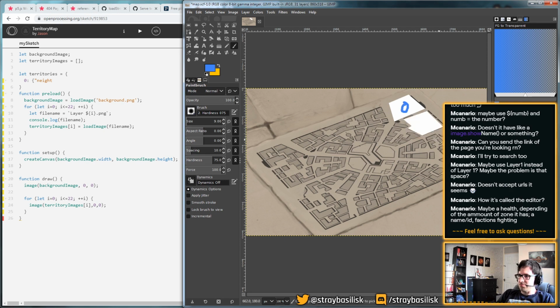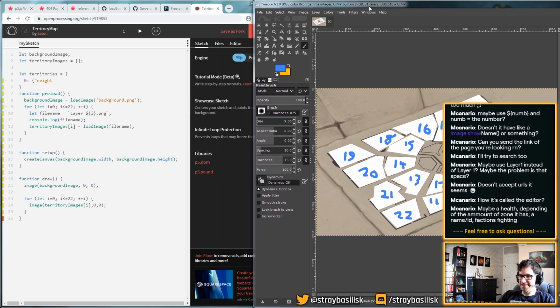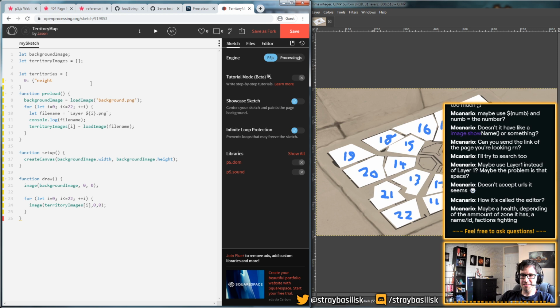Zero, 1. Oh, actually, let's be cleaner with this and put it up here. 0, 1, 2, 3. Okay, cool. Now I can read these back off and start populating this. So for example, 0 is connected to 1 and 17, that kind of thing. Just going to paste in all of these.